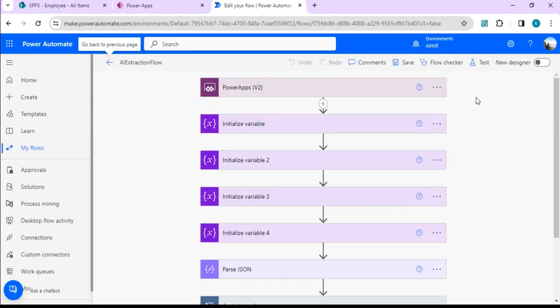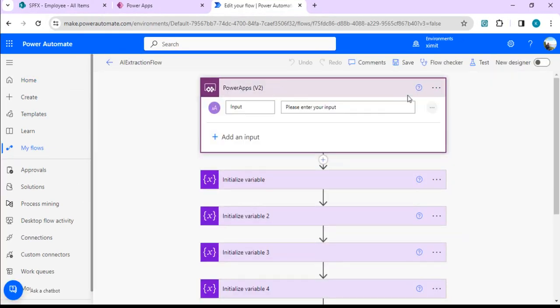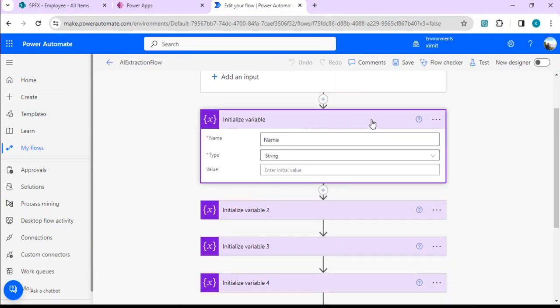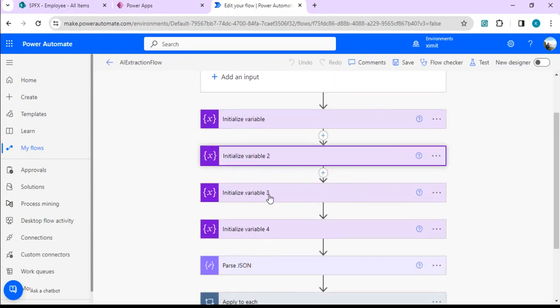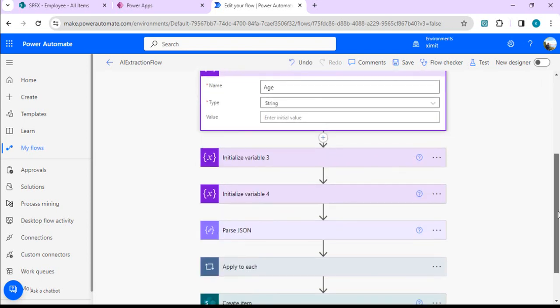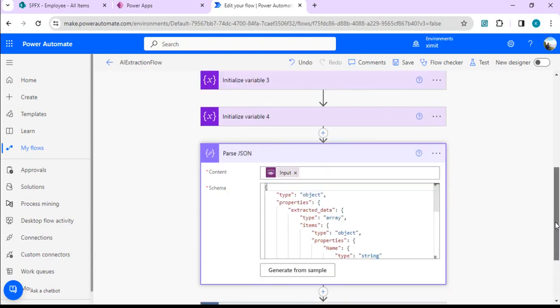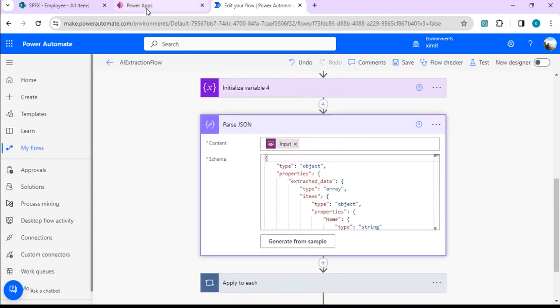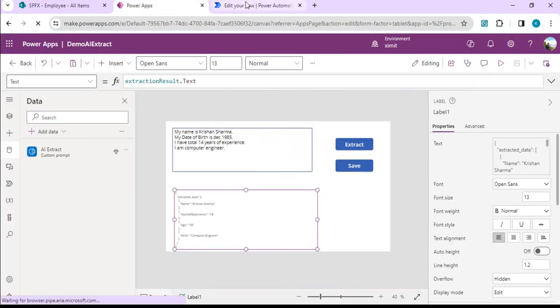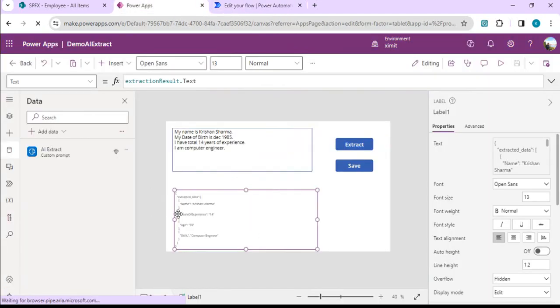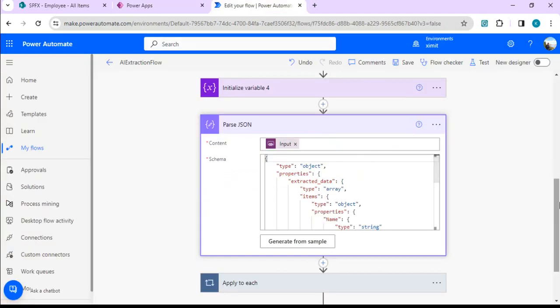So it reads the input from PowerApps, then creates a few variables, let's say name, age, years of experience, skill. And then we are parsing the JSON which we got as a result from my previous tab, using generate from sample, and copying the generated result in.